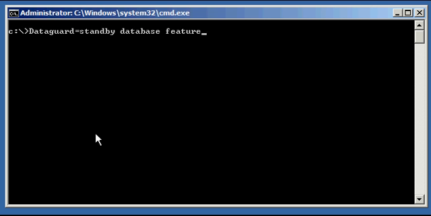And then the standby database will take over the role of the primary, which is accepting connections from your application, i.e. your users, and serving the data as the primary did. So let's go ahead and configure Dataguard.